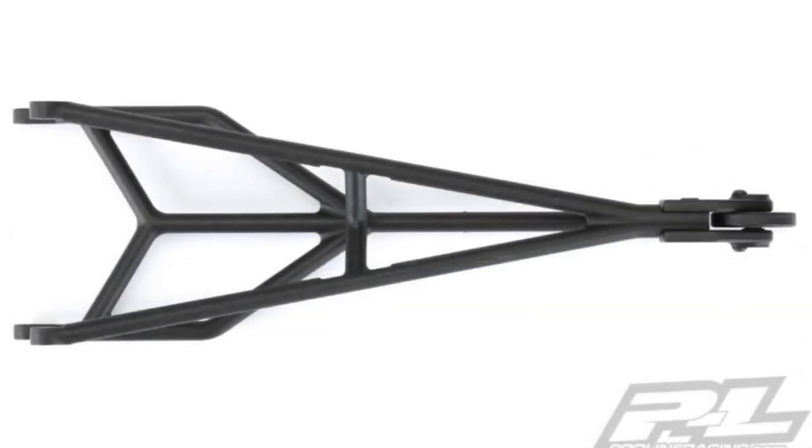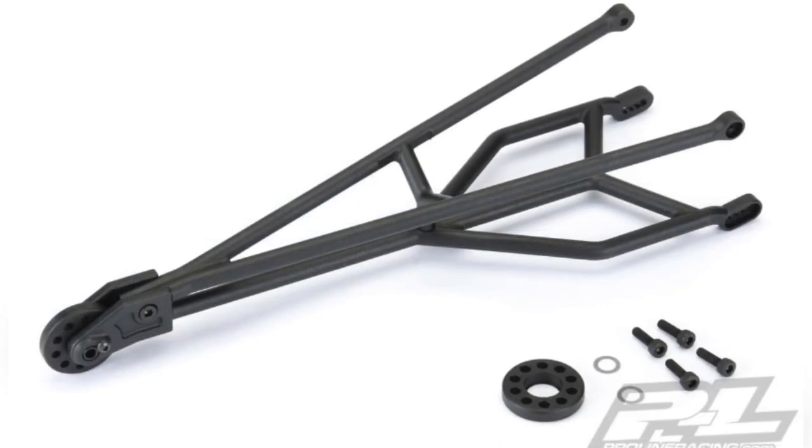The wheel rides on a ball bearing, which is great. This also gives guys another option for wheelie bars who are on the no-prep drag scene right now, which is taking off. So head over to Proline Racing's website and order yours — the price point on it is awesome, just 25 bucks.